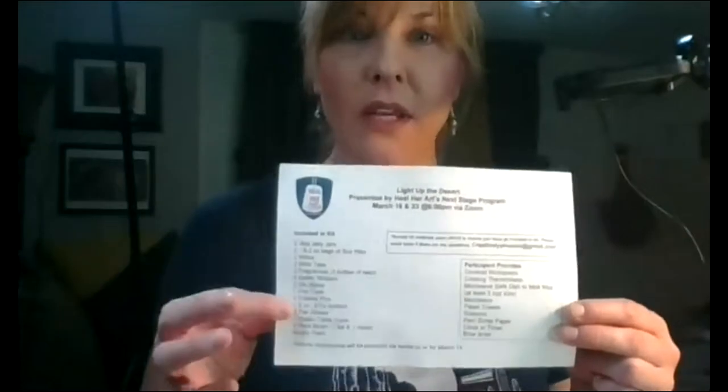So on this sheet here that I provide in the kit, I have a list of the materials that are in the kit and then a list of materials that you provide. Obviously a covered workspace is ideal, and that is because, depending on what your workspace is like, you may have a really nice refined table that you don't want to get supplies on, but it's your only workspace. So you want to protect it, of course.